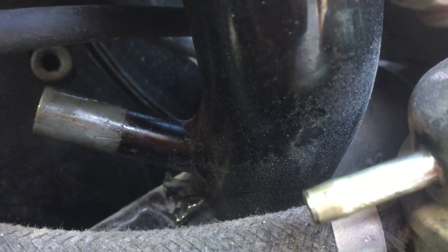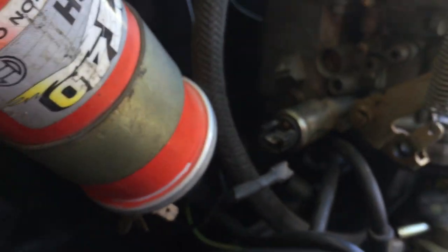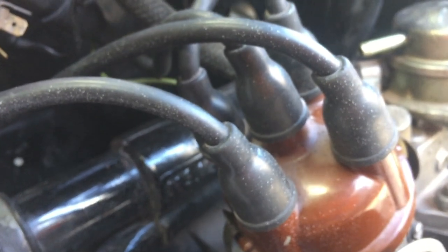So I don't know whether that's factory or not. Doesn't look factory to me. I don't know if someone's actually gone and done that, but hey, I'll take it. That's fantastic. Means I don't have to pull this thing apart. Kind of a bit of a bummer I didn't notice it earlier, because then I wouldn't have had to pull the motor out. Well, actually I did still have to pull the motor out, because we had a little bit of an issue with the clutch.